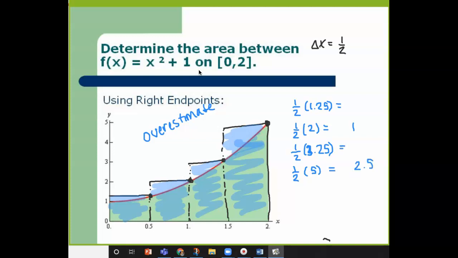And then what we're going to do is sum up each of those values. So this time I get a total of 5.75 units. So that represents the area under the curve. And we can tell that that is definitely greater than our left Riemann sum. So we call right endpoints a right Riemann sum. You'll hear me refer to this as RRAM.